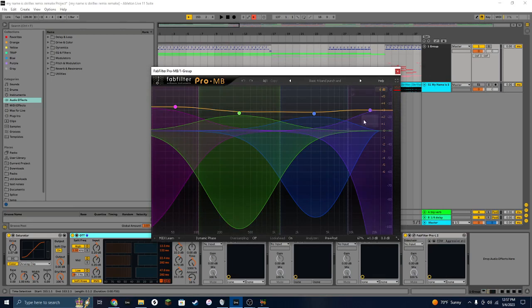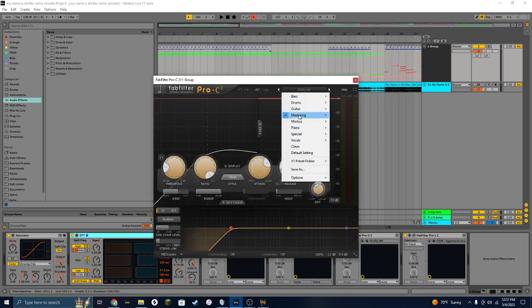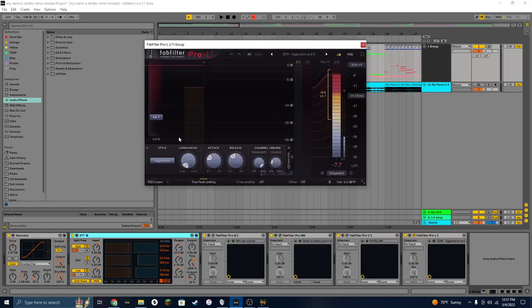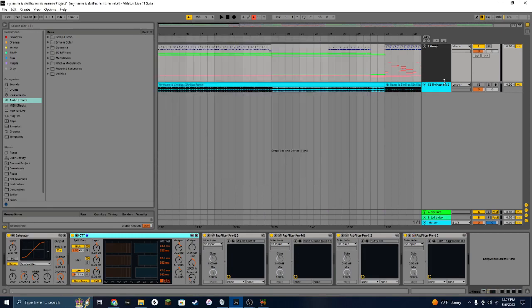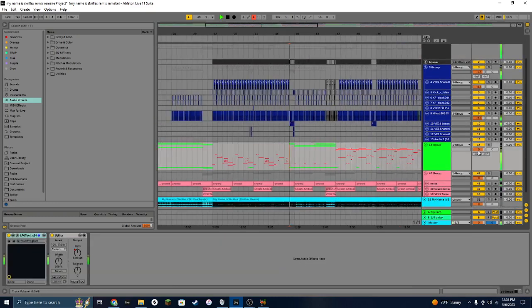More multiband, just at like 63% and kind of cranked up into it. Another compression, an altered preset from Pro C2, and a limiter boosted to all fucking get out. Yeah, that should be everything.